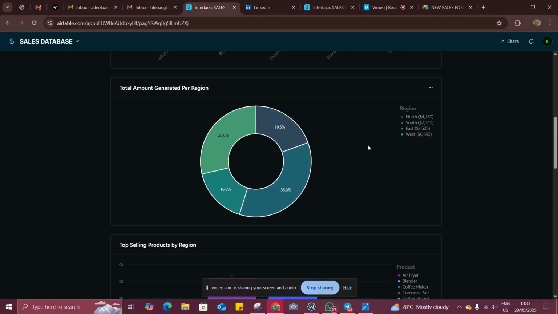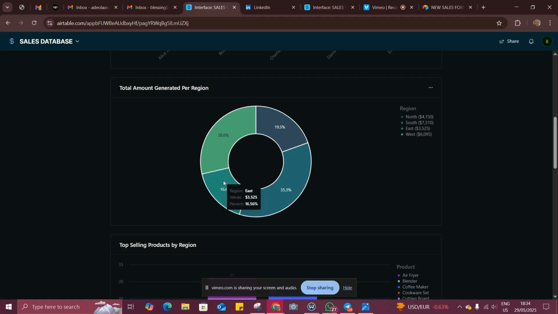So you can see what each region is generating. The north has made sales of $4,150, which is 19.5%. Then we have the west. The west has made a total sales of $6,095, which is 28%.